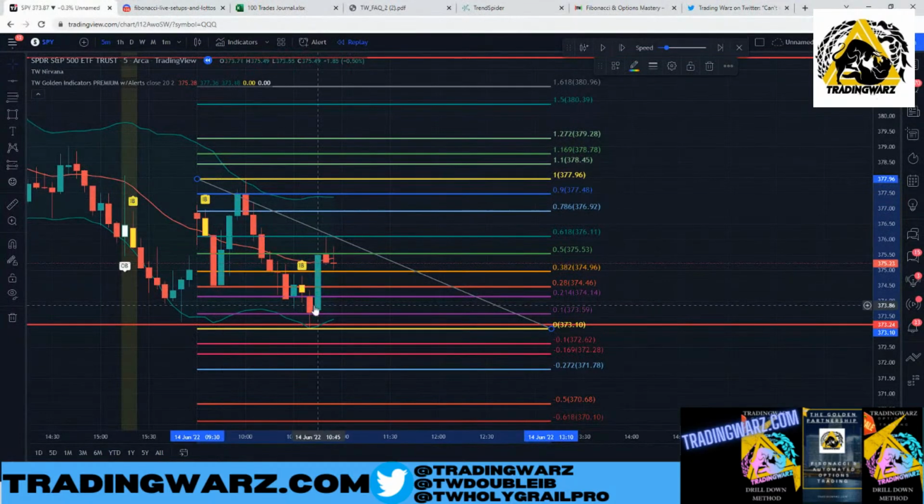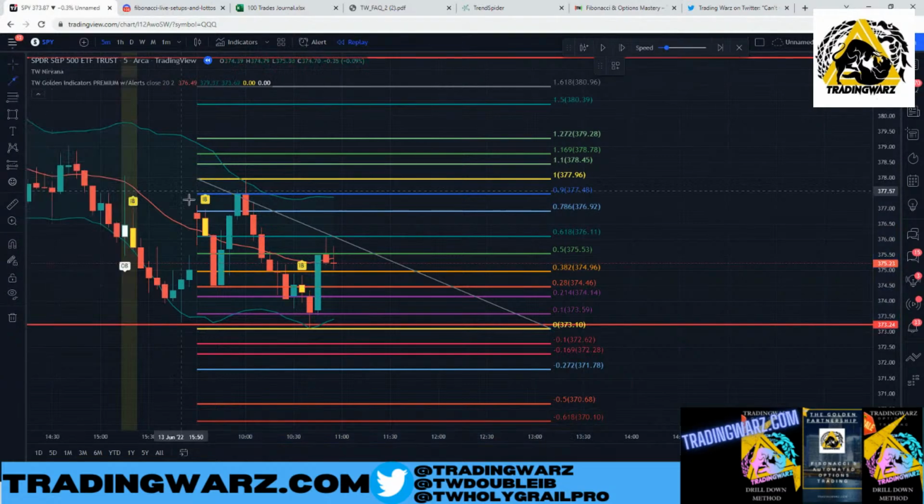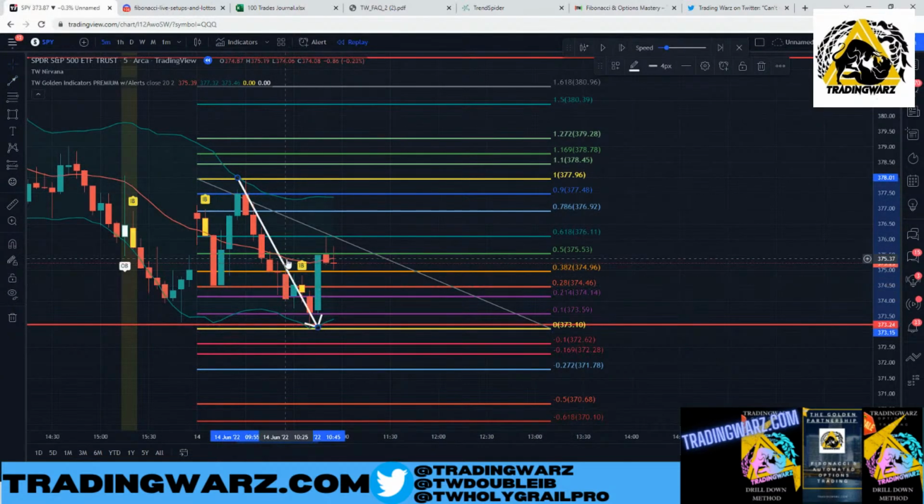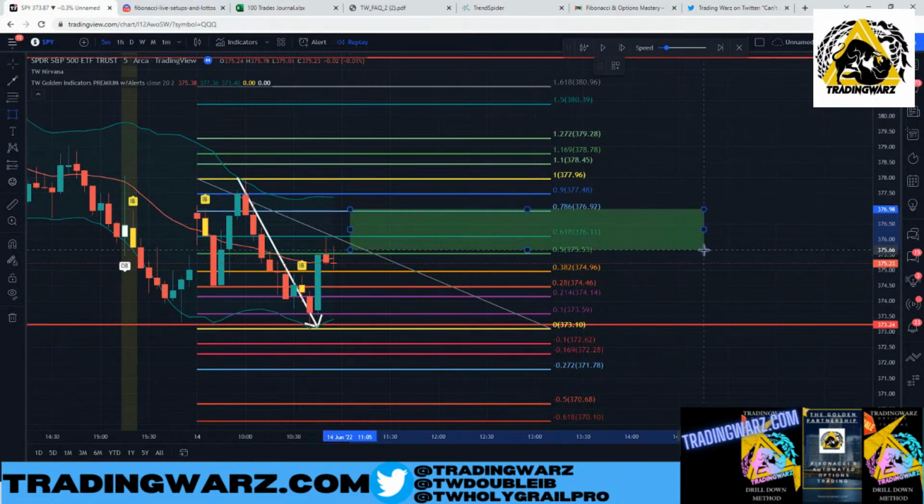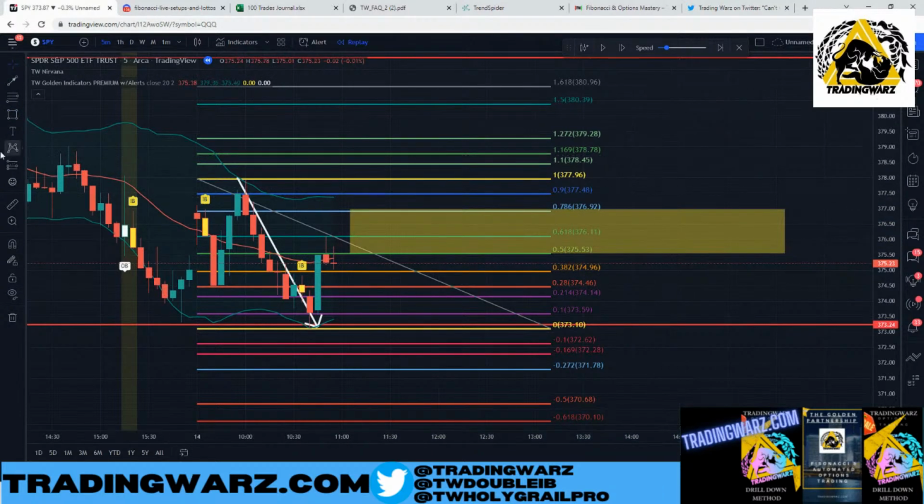So you could see this is around 11 o'clock. We have a clear high and a clear low. And the whole point of the Fibonacci is we're looking for the golden zone. The golden zone is going to be from the 50 to the 786 in this zone right here. This is where you're looking for trend continuation. So what does that mean? We're anticipating something like this, come into the zone and then come back down, because what we're doing with this right here is we are looking to continue with the original direction of the morning, and we will not be noobs. We're not going to be buying puts down here.